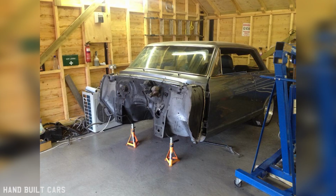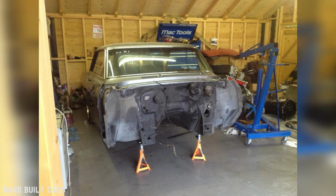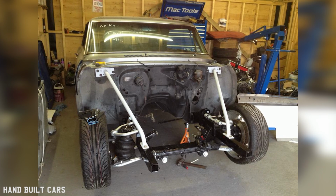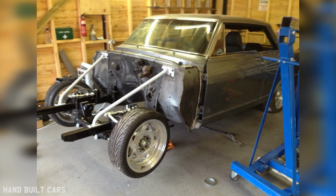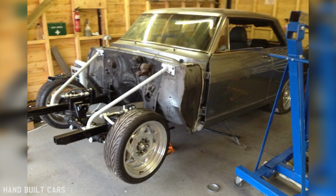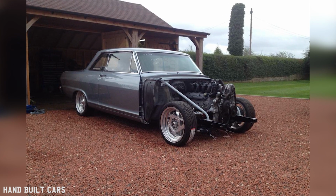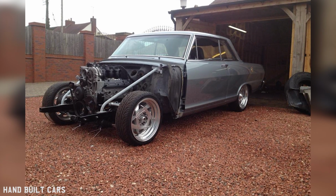So I got the clip in the back, and a few other bits I needed to buy, and got it back over here. Then I stripped the front end out, took the front off the car completely to put this front clip on. Doing that, I took the engine out. I was about to put the engine back in again, and then somebody offered me an LM7 engine, an LS version. So I decided to put that in. I put it onto the 3-speed gearbox that the old engine was fitted to. It took me 6 months to do that, maybe longer.